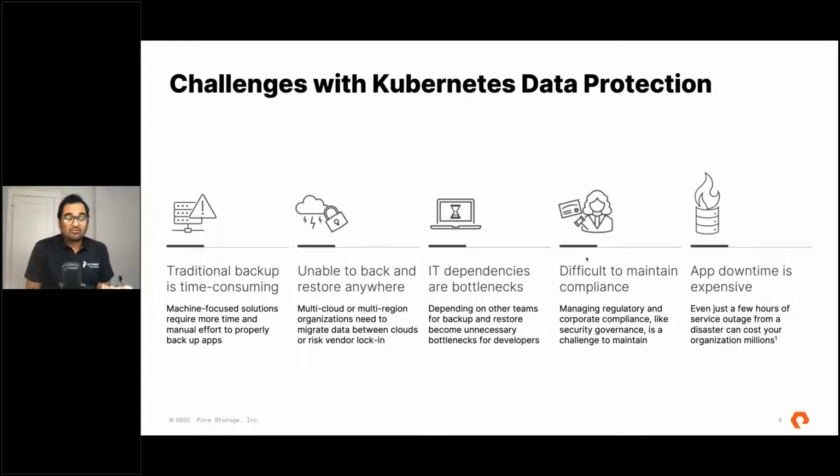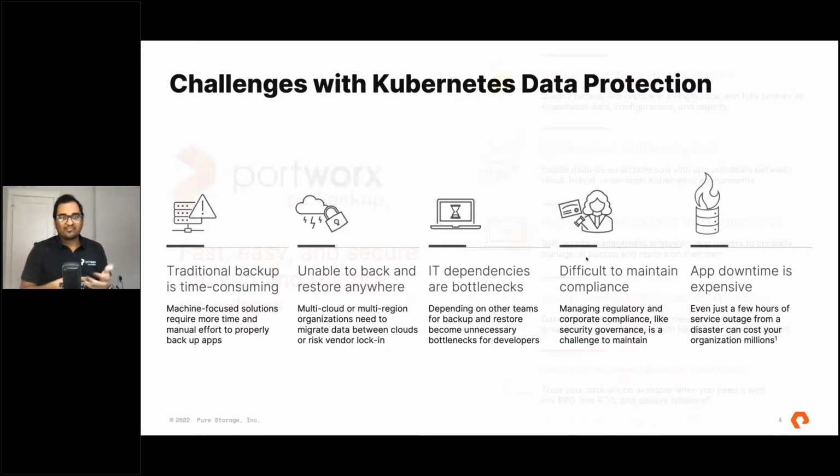And then application downtime is expensive. The longer it takes for you to bring your applications back online, the worse it's gonna get. So whenever we are talking about disaster events, you don't want to be in a situation where, when there is panic all around you, you're trying to figure out, okay, how do I restore applications, or in what order, or which clusters are ready to take these applications and have them up and running. So you should have a solution that helps you bring your applications back online with a couple of clicks without having to go through tedious processes.